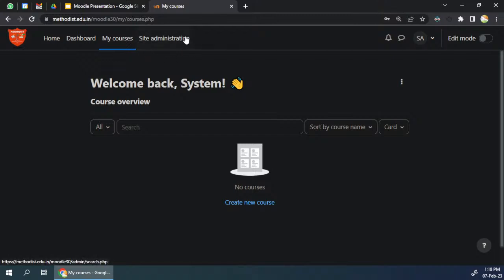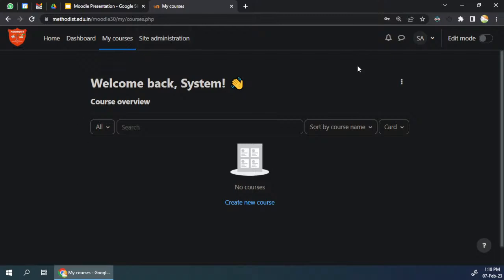The function of an administrator is to maintain the site. He has to create the courses, he has to upload the users into Moodle, and he must add teachers to the particular course and provide them with the role of a teacher. Only when a person added to a course is allotted the role of a teacher will they be able to add contents to the course. Students do not have the ability to add any contents or modify the course in any way unless the teacher decides to do so.